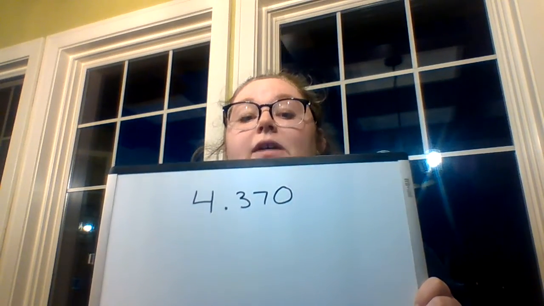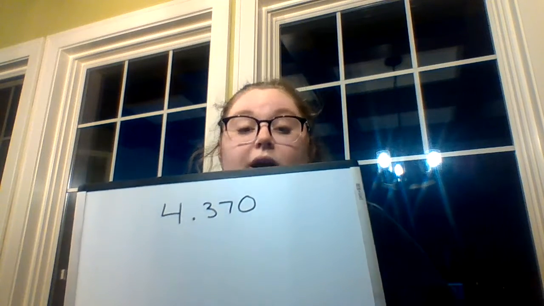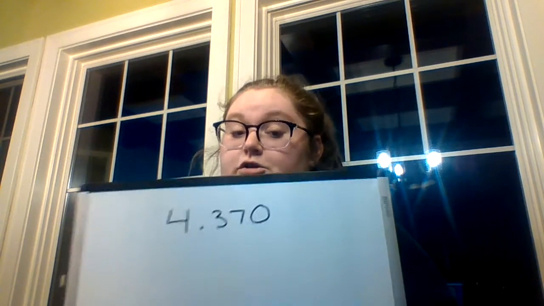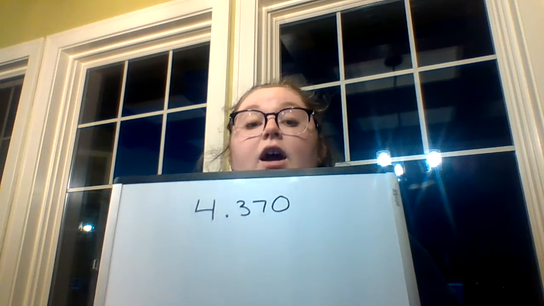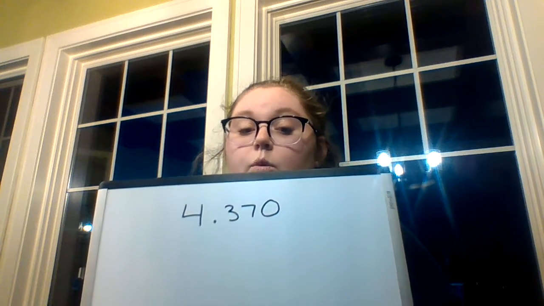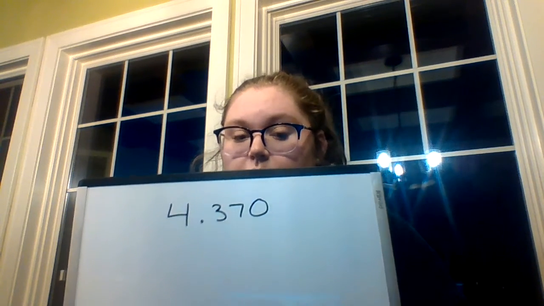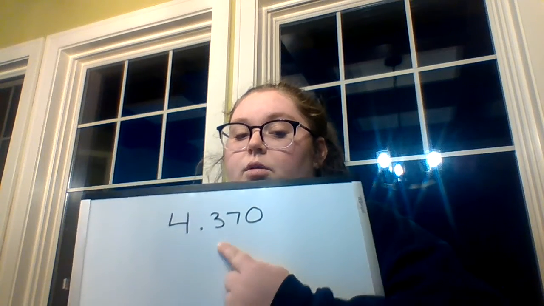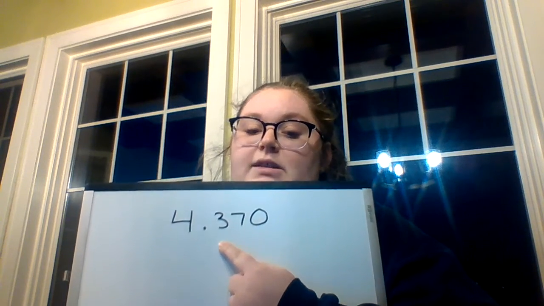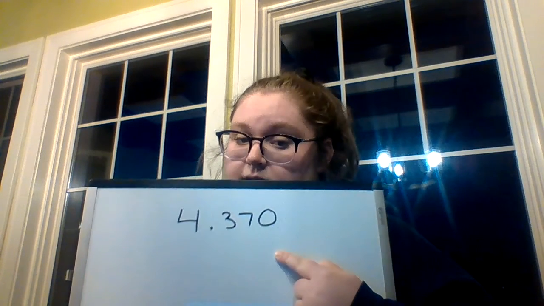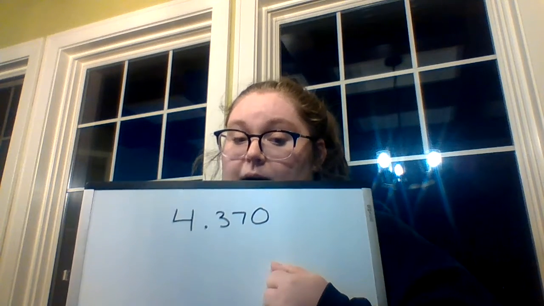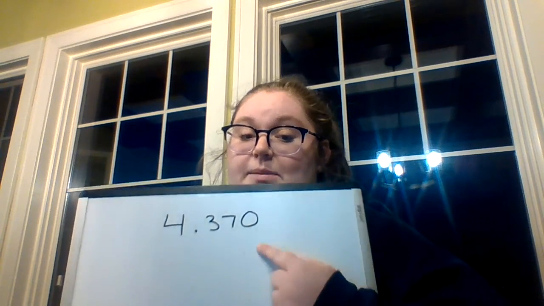Okay, so let's do one more example together. So let's say I have the number 4.370. So when I ask the question, what digit is in the hundredths place? Remember, anytime that it's at the end, like tenths and hundredths, it's going to be to the right of the decimal. So if I look back and I know the first spot to the right of my decimal is tenths place, next to it is hundredths, and after that it's thousandths. So which digit is in my hundredths place? It's going to be my 7.